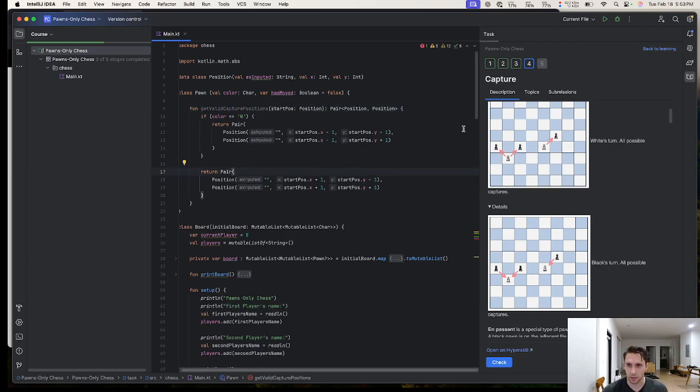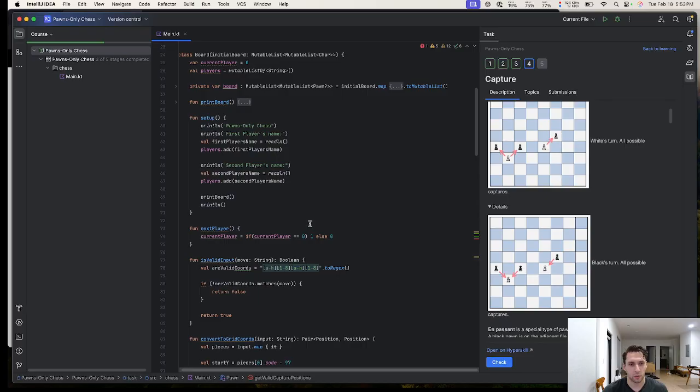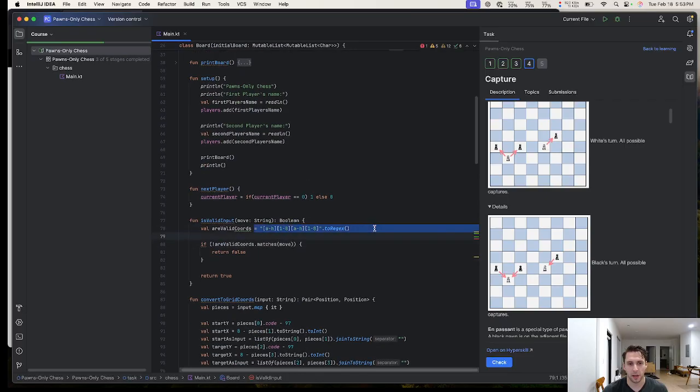Now, there's still another case here. What if the pawn is on the border? Actually, it doesn't matter. Why does it not matter? Because we already filter based off of this.